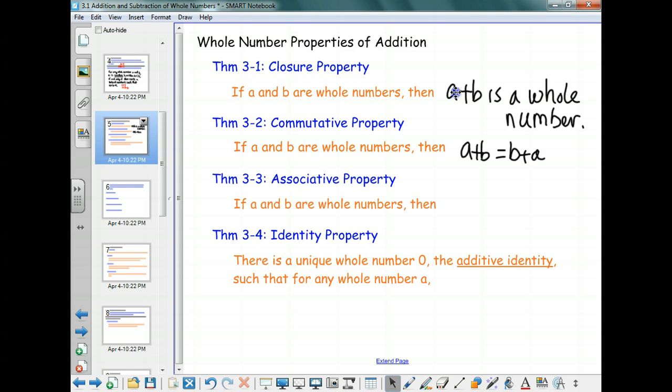Because if I do this with subtraction, what happens? It's not the same, is it? In fact, I just gave you an example of that a minute ago: 7 minus 3 and 3 minus 7, right? If I do the subtraction in the other order, it changes the value. So this is very specific to addition.